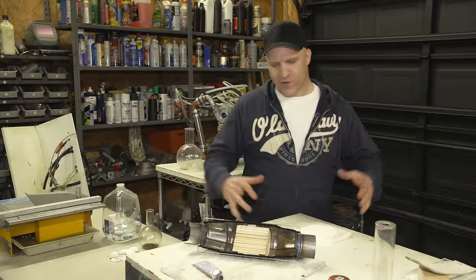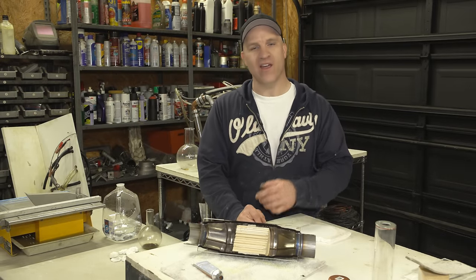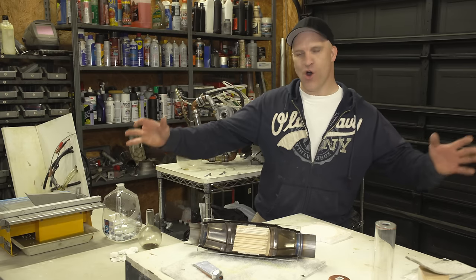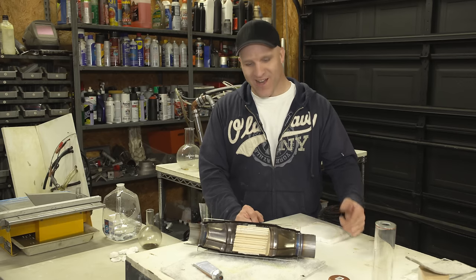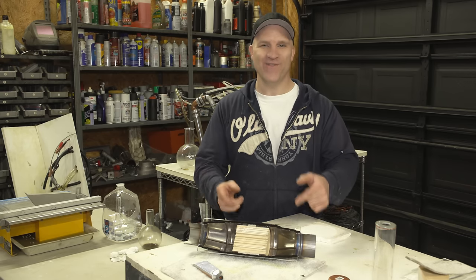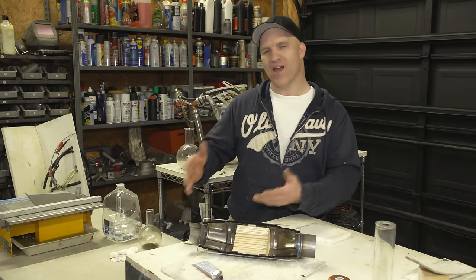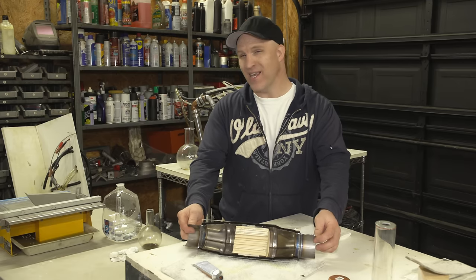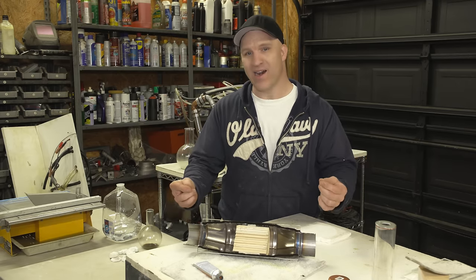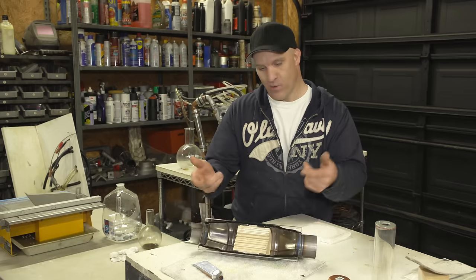I have wondered what a catalytic converter looks like inside while it's functioning ever since I saw this glowing orange light coming from underneath my RX-7 and realized that it was the catalytic converter. And I'm pretty sure this is because rotaries are known for dumping a lot of unburned fuel into the exhaust, which probably causes the catalytic converter to get that hot. And that's one of the reasons I want to see what's happening inside while it's working.